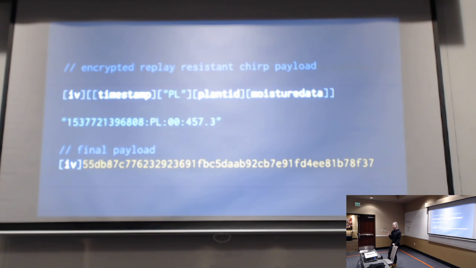And then the final payload looks like that. I'm not expecting everyone to know stuff about security here, I really don't know very much, but I do know that the initialization vector, you don't encrypt that, so that's just pegged onto the start. I know that's going to be 16 bytes long, and then the actual payload is after that, and then I use the initialization vector to decrypt it on the other side.